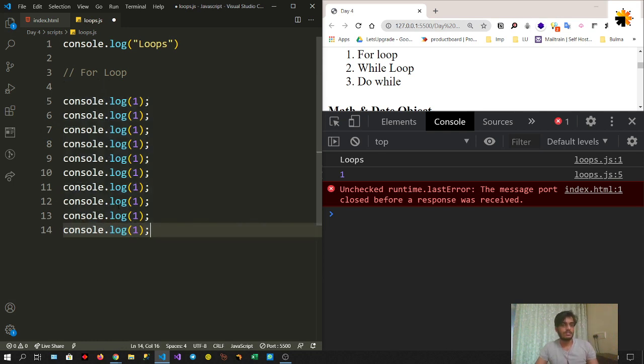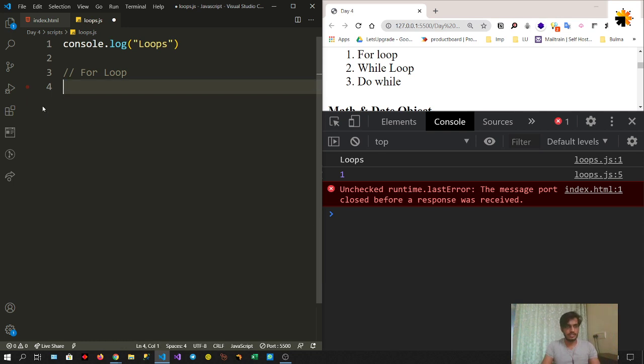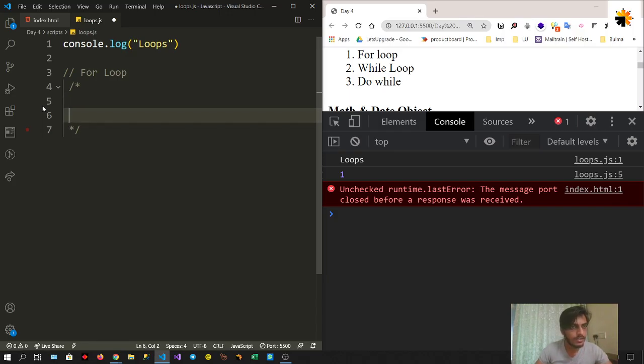So first, to understand the syntax, I'll just initialize. Today I'll be going a bit fast because there's a lot to cover. So if you have any doubts, just hold on. When I am checking the chats, you can ask it, or at the end of the session, as usual, we'll have a doubt clearing session.